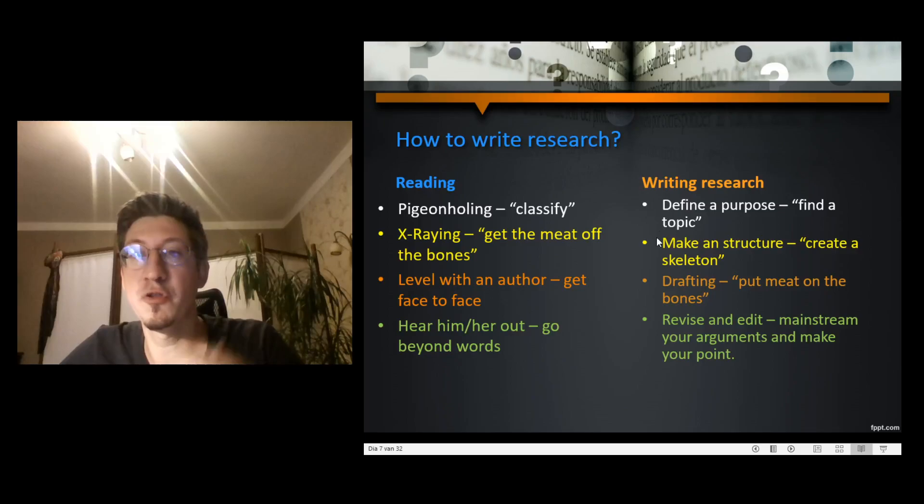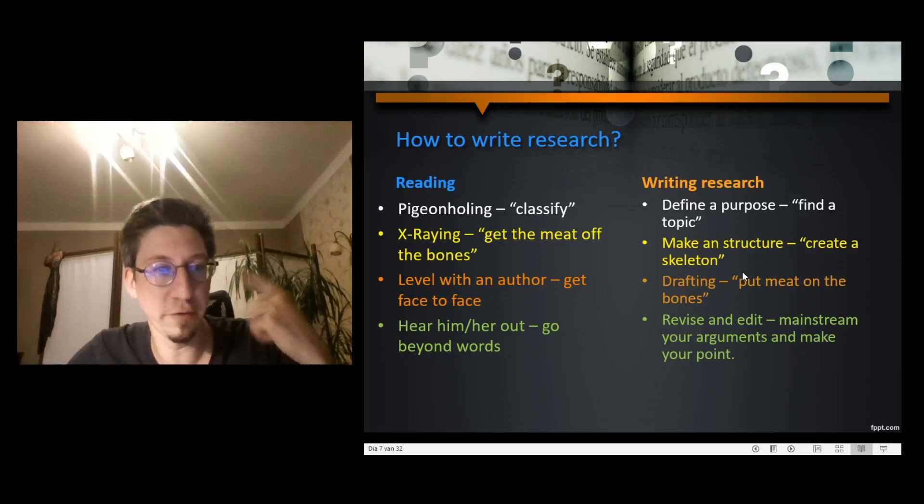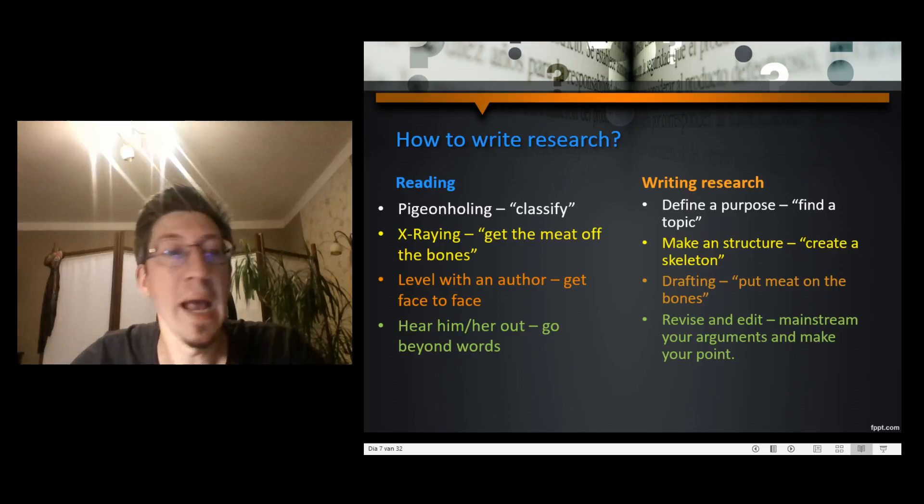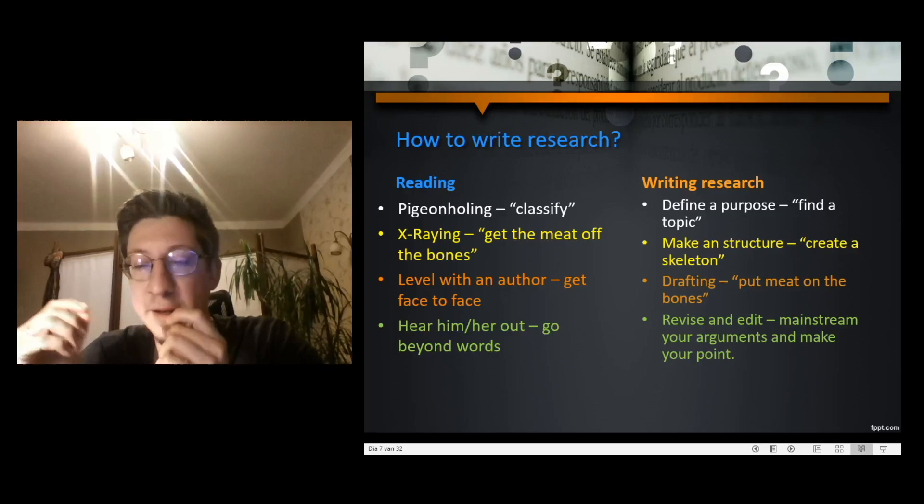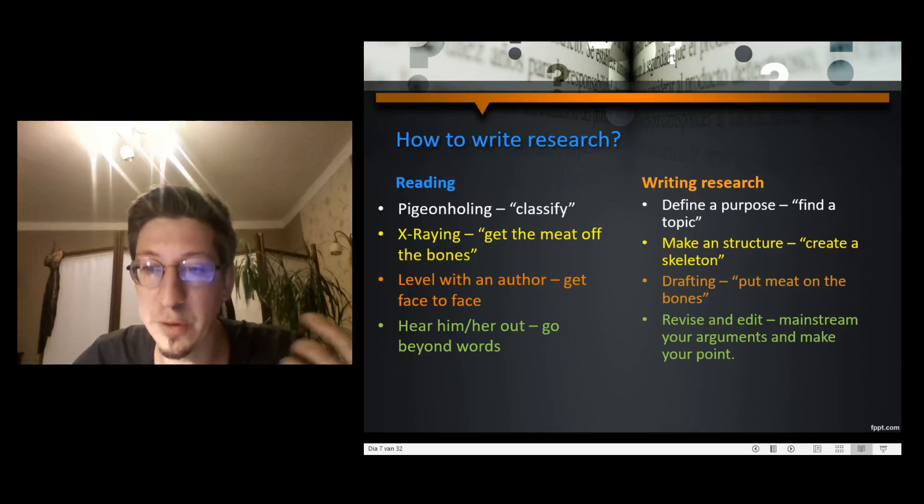And when we're writing, we're doing the same. So first we define a purpose. We have a topic, we have a question, we want to deal with that. This is how we're going to present our information, our ideas. And then we have to structure these in how are we going to give these to our readers. Then we start drafting, we actually start making text, and there's two versions to drafting. First drafting for ourselves, and the second level of drafting in order to make it fit a formal structure. And then the final stage is revising and editing, and make sure that everything works. So it's all coherent, so the reader actually can understand our message.